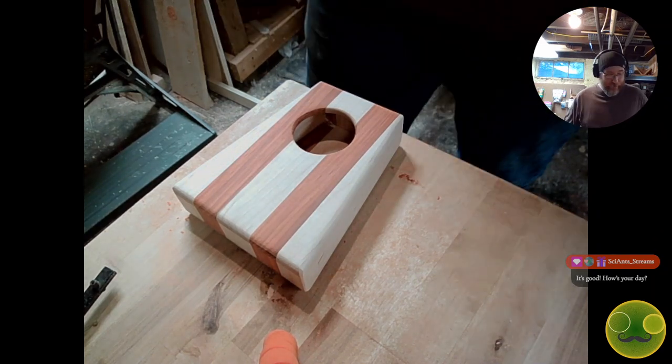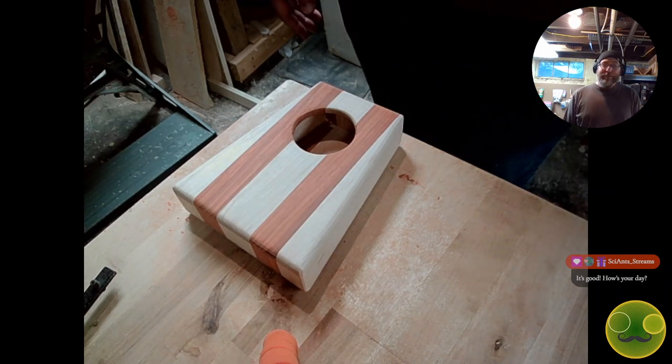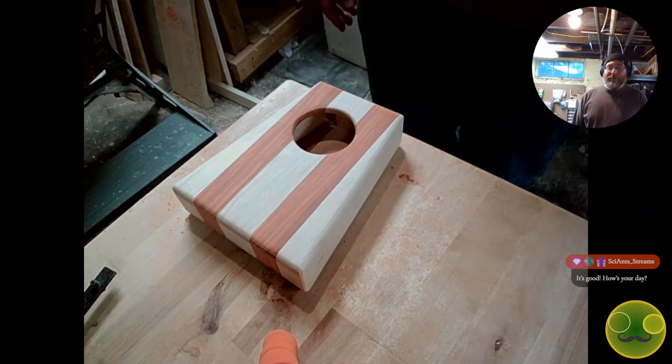It's going good. How's my day? My day's been pretty good. It's the Thursday before the last day of finals. So Friday's the last day of school, basically.